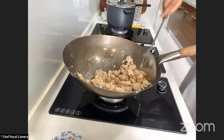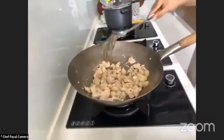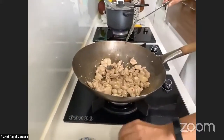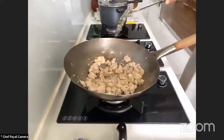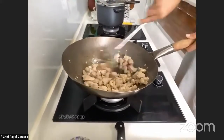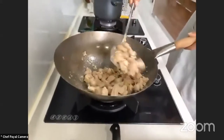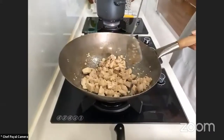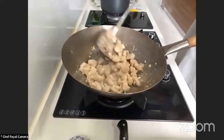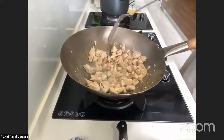Payal, just for the rice, do you soak it beforehand? I have basmati rice at home right now, which I'm trying to finish, which is why I soaked it. Usually I eat Thai jasmine rice on a daily basis at home, and we don't soak that. I see. But if you're using basmati rice, you have to soak it because it's long grain and mature rice. It just cooks better if you soak it for about an hour prior to cooking it. Okay, for about an hour before that. Just basmati. Yeah, just basmati rice.